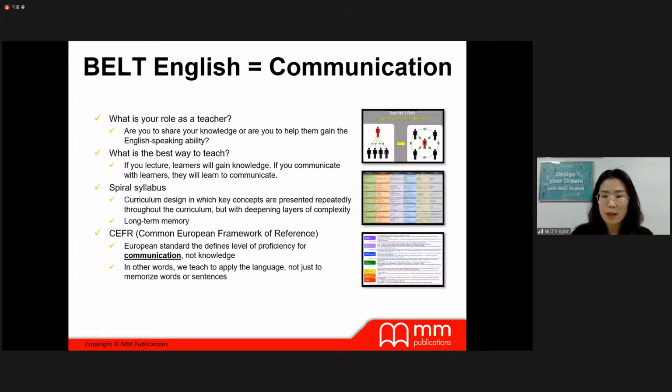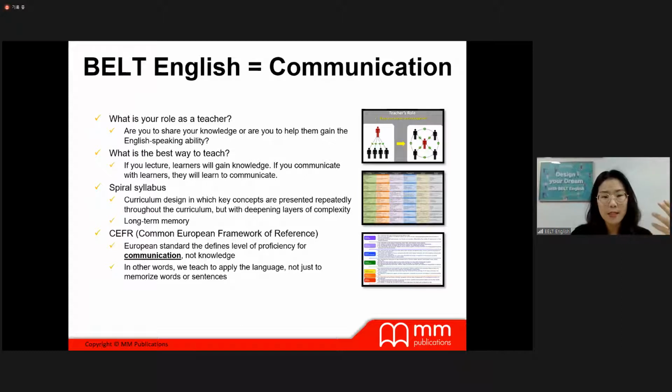And so the next point is our understanding of how you should be teaching. Should you be teaching as a lecturer, or should you help them to gain their knowledge, meaning be able to communicate in English with others, right? When you hear the word lecture, you might be thinking about your professors at university who talked on and on for 2 hours, if not more. A lecturer in an English classroom environment is you talking, making the jokes and laughing by yourself. That is, in essence, lecturing, you're talking by yourself, right? And we want to move away from that because that doesn't help.